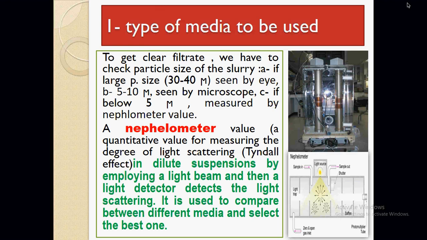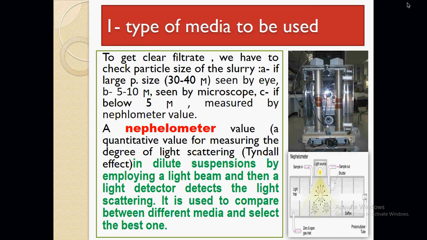Means, first of all, we have to know the physicochemical property of the media to be used. We have to know the particle size which we want to remove, and the suitable pore size of the medium to remove such particle size. Another important thing is the aim of the process, whether we have sterile or non-sterile filtration.